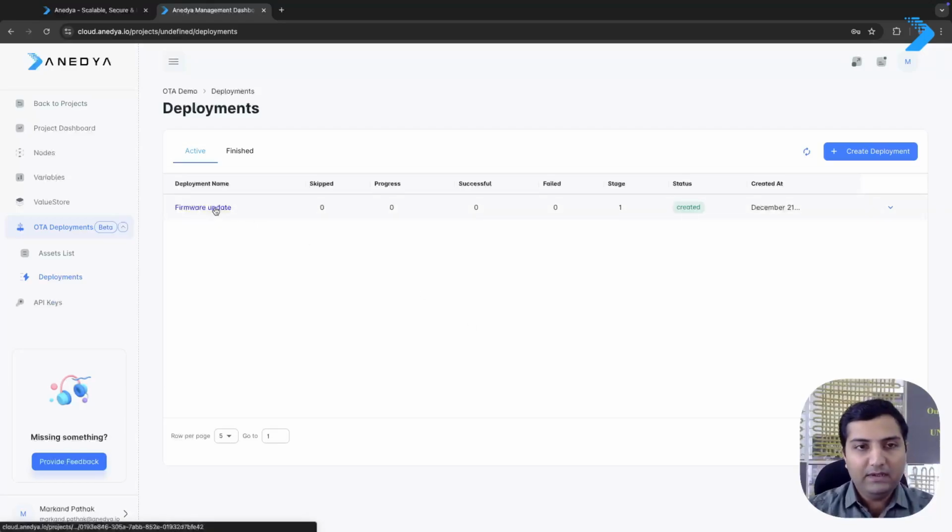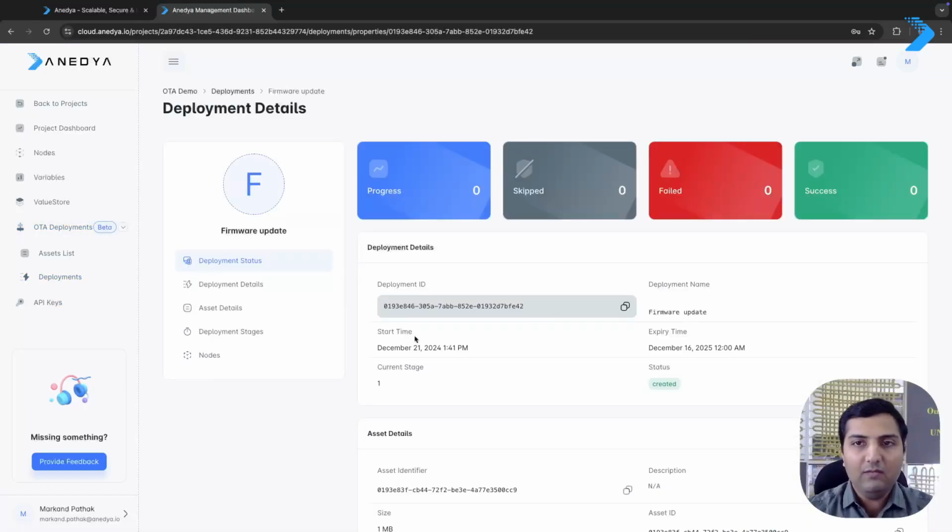Now you can also click on this deployment, and it will take you to the deployment page where you can monitor the progress happening in real time. For example, if a device receives the update and then starts the installation process, it will show up here in the progress bar. The same applies for skipped, failed, and successful devices.